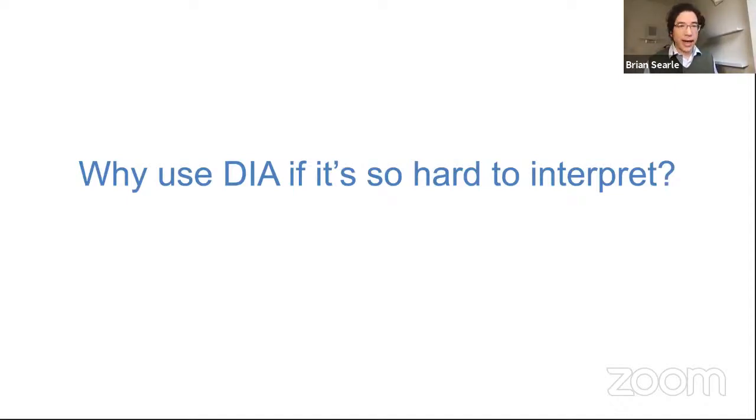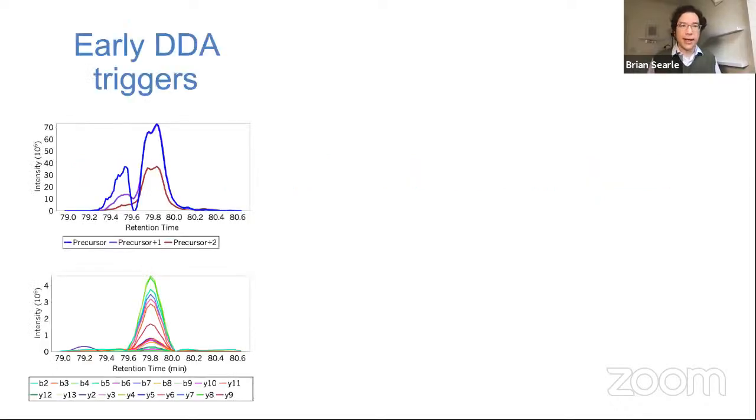But the first thing that I wanted to ask is, why even bother collecting this data if it's so hard to interpret? And there are some really interesting advantages. When we analyze DIA data, we see lots of interesting features that we don't see with DDA, because we often make mistakes with DDA. One of those, for example, is getting an early DDA mass trigger. For this particular precursor mass, we see rise and fall as we would normally expect. We would trigger it from MS2, but there's actually no signal for this particular peptide.